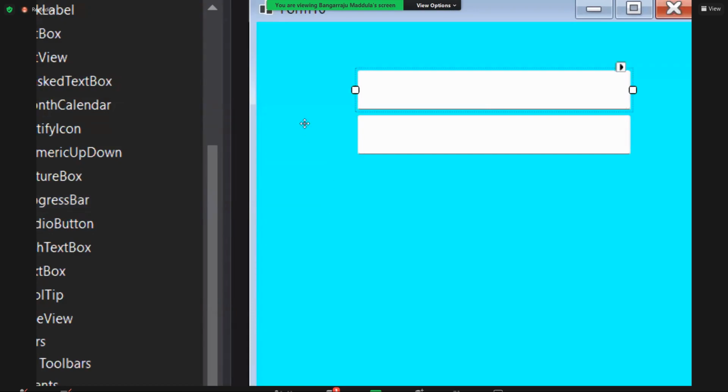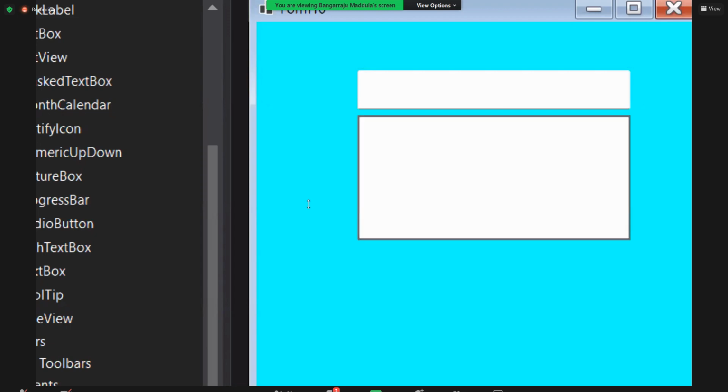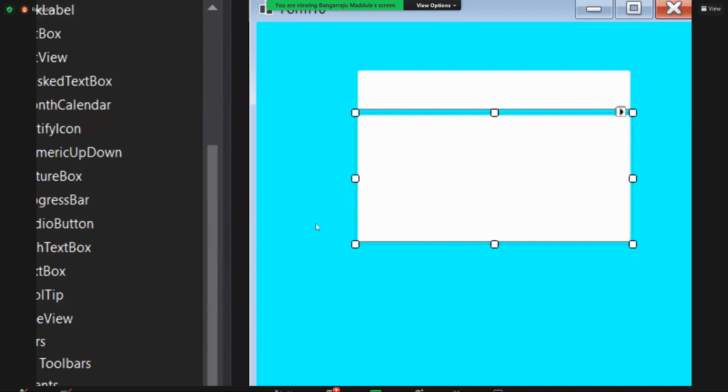Generally, guys, for a text box, you can only increase the width. You cannot increase the height. But once you make it a text area, you get the option to increase the height also. Are you clear? So earlier it was a text box, now it is a text area. Otherwise, for this text box, I don't have an option. I'm getting an arrow mark to increase the width, but I'm not getting an option to increase the height.